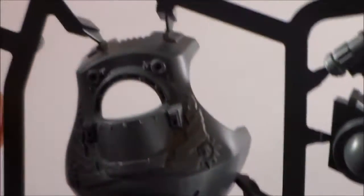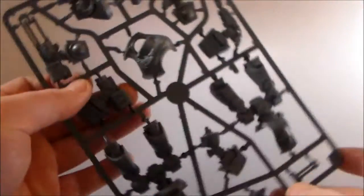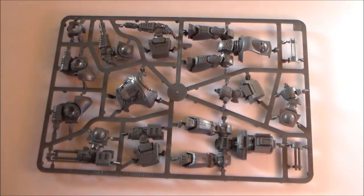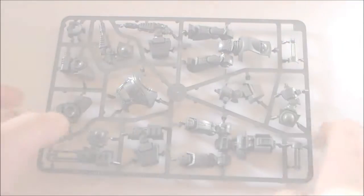Looks really good. This is definitely my favourite model out of the box. I've wanted to get one of these Dreadnoughts for a while, and I finally have this one, so I'm really happy to have that. So that's it for the Dreadnought. Let's have a look at the next sprue.